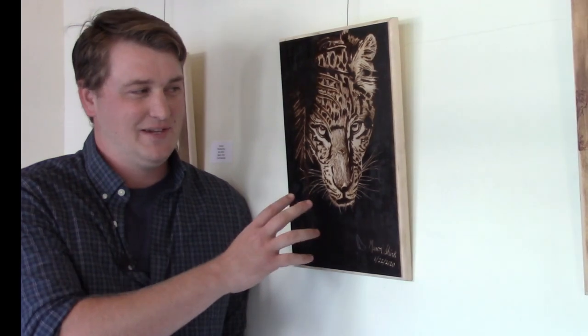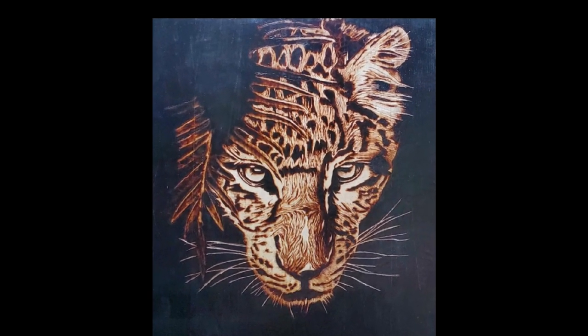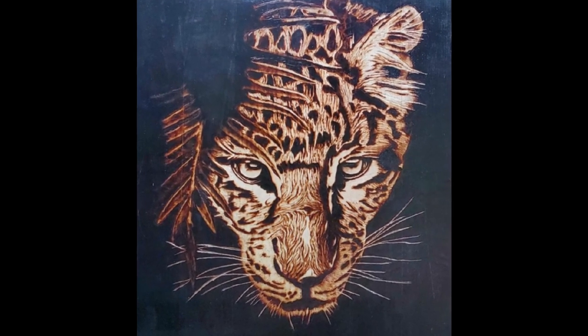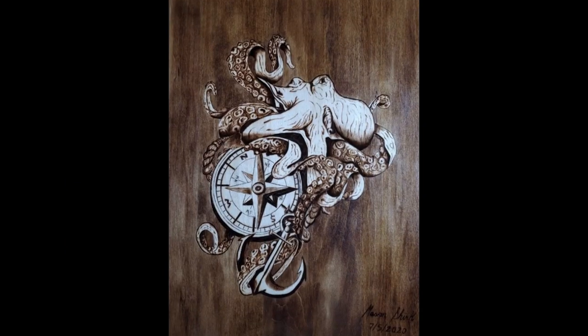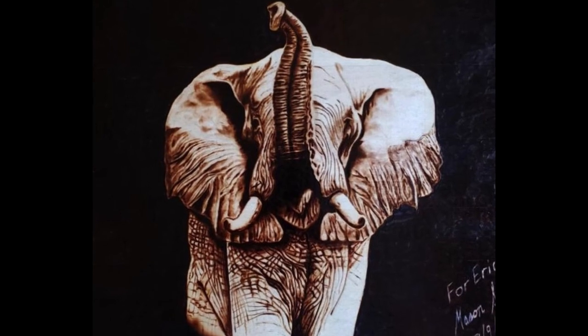I want to talk about this leopard because back when COVID first hit, I had lost my job and was bored and unemployed. So I started wood burning again for the first time in a couple of years, took a time-lapse video, posted it on Facebook, and it just kind of blew up. This leopard right here started my entire art career for the past year and a half, which led to a bunch of orders I've sold, plus me tattooing and working in tattoo shops. From this one, when I sold it, I got an order for this elephant — the first piece I sold commission-wise. Then this octopus, and then another elephant. So this one leopard sparked all of these pieces, and this elephant is one of my favorites.